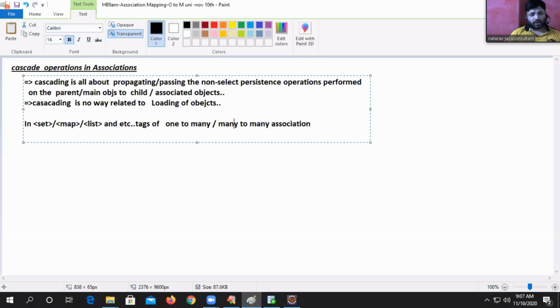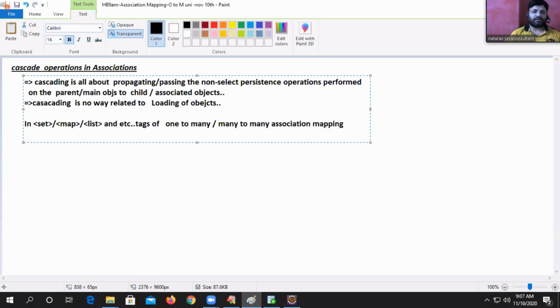Why, sir? Only one-to-many and many-to-many need collection properties. While configuring those collection properties only these tags are required.